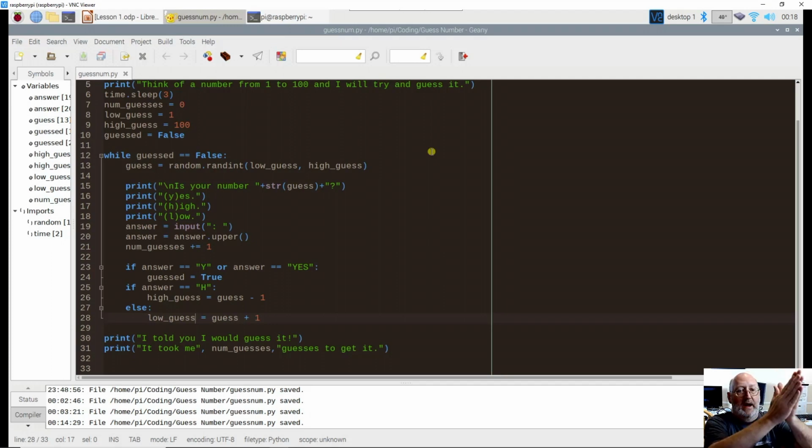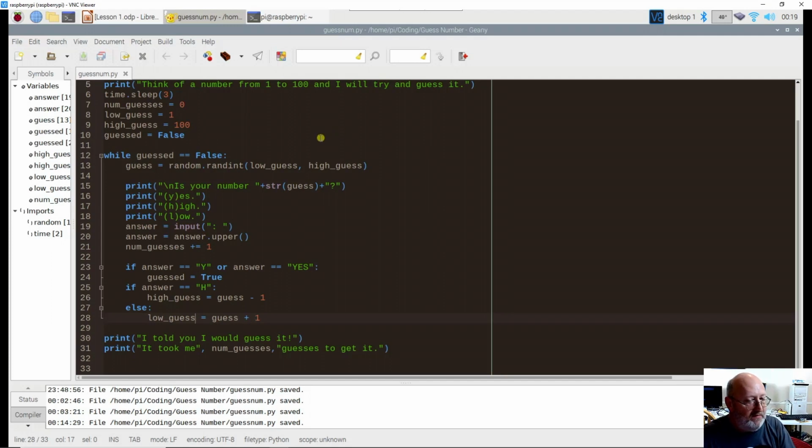So we now have two halves of the list, and our value is going to be in one of those two halves. And we're going to ask, is this too high or too low? Once again, whether it's too high or too low, we're going to take that range and split it in half again and again and again. I think the worst case scenario with 100 values is 7 guesses, if I'm not mistaken. Somebody will probably correct me if I'm wrong.